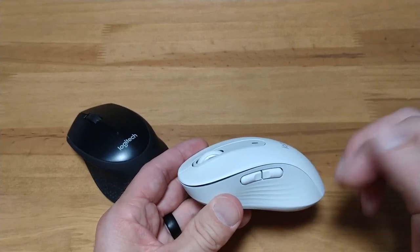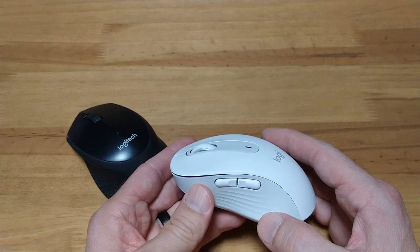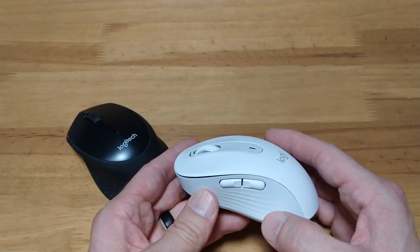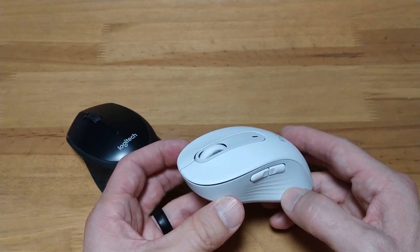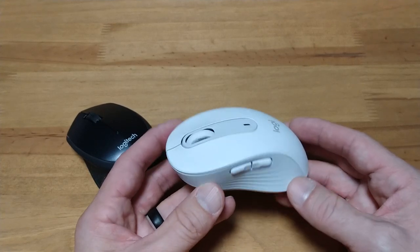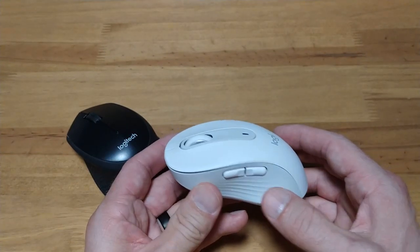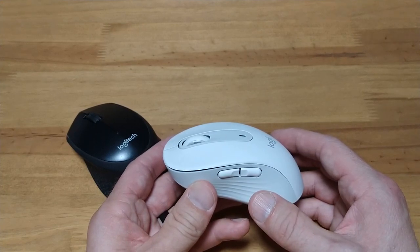These buttons, so I downloaded the software to be able to program these buttons, and I went through the options. They weren't really for me. I've always been kind of a three button mouse kind of guy. The mice that have like eight buttons on them, that's for someone else. That's not for me. I don't want things complicated. I want things simple. I know on the screen where there's buttons to click to do what I want to do, and so I just need three buttons. These buttons I really don't use at all.